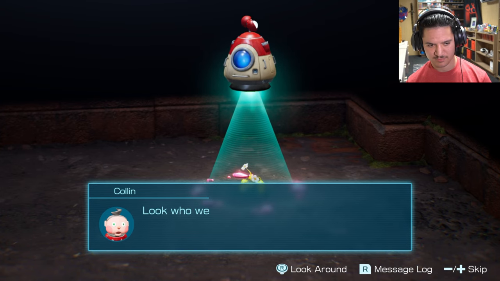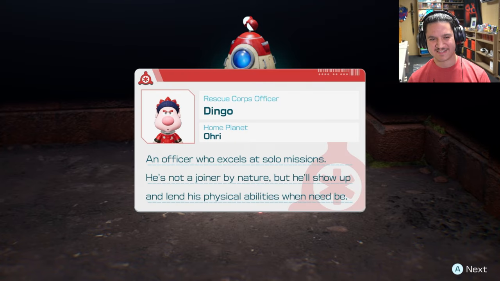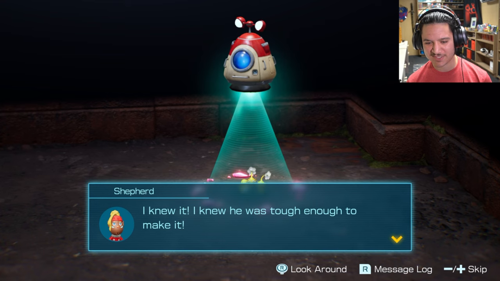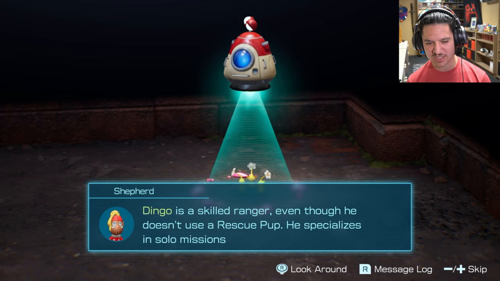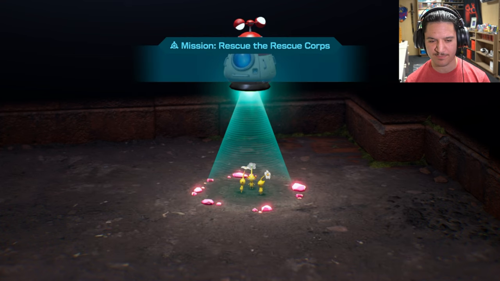Hmm. What? Look who we have here. An officer? Dingo. An officer who excels at solo missions. So this is an officer. Okay. He's not a joiner by nature, but he'll show up and lend his physical abilities when need be. All right. I knew it. I knew he was tough enough to make it. Dingo is a skilled ranger. Even though he doesn't use a rescue pup, he specializes in solo missions. One thing's for certain, rescue missions should be a lot easier with his help.